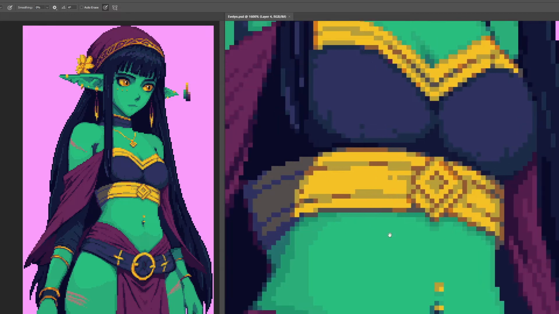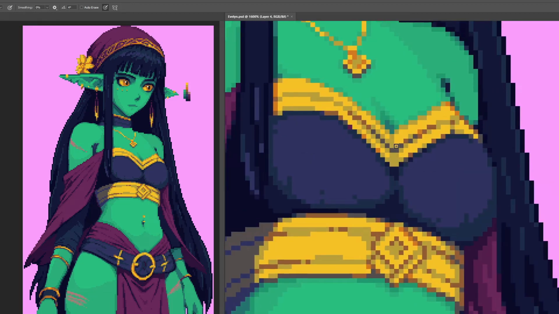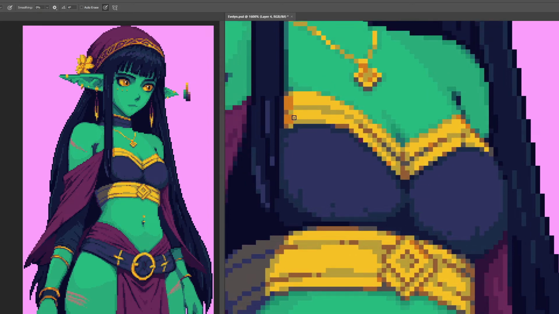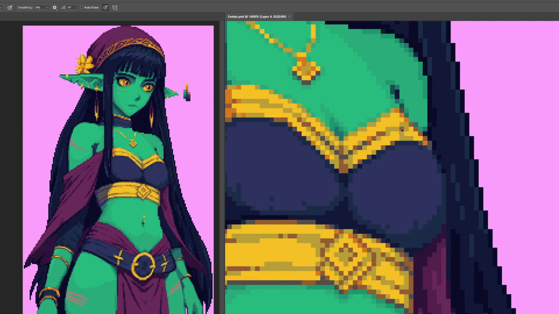I think it's awesome that I'm using orange as a way to do some of the shading. It's really satisfying to me to use a color you wouldn't expect for different parts of the art piece. And limited color palettes make it easier for my brain, because if you don't limit your color palette, what ends up happening is you're always just decreasing the saturation so everything kind of looks a lot more monochromatic.